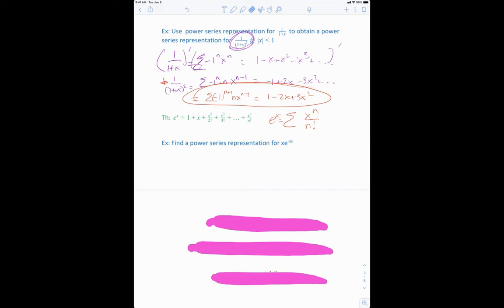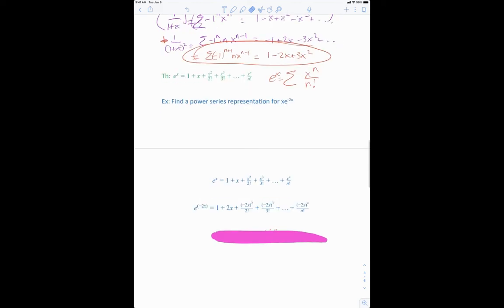First thing you can do, the x is just a variable. When I say e to the x here, it's really like e to the box. Whatever's in that variable goes in the other chunk. So there's my e to the x. I'm trying to find x times e to the negative 2x, so I'm going to start with e to the negative 2x. What I'm going to do is plug that negative 2x in wherever I see an x. Okay, x is just a variable. E to the whatever equals whatever to the n over n factorial. So that whatever in this case is negative 2x.